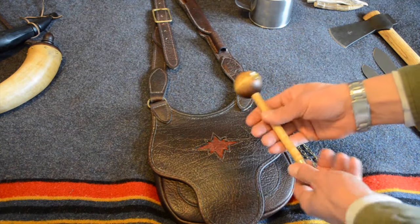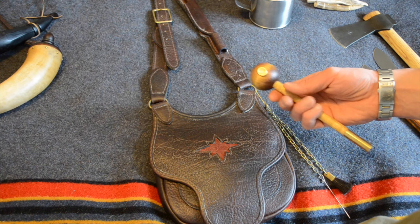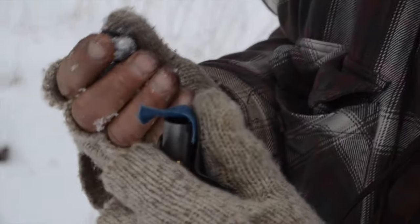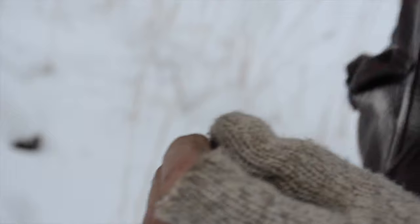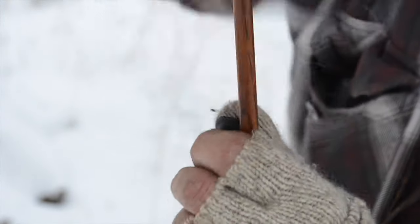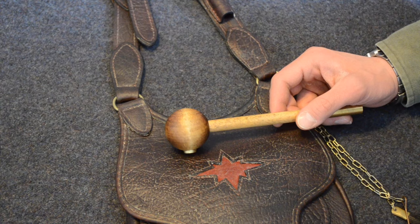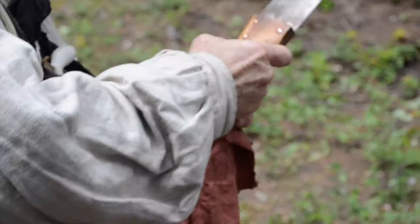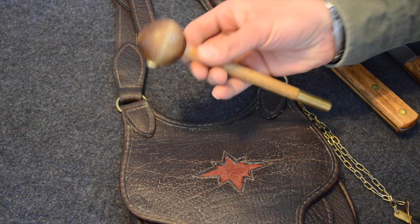Up here is a short starter. I didn't have to get one, but in the short time I've been shooting flintlocks more routinely, I've already seen a ramrod get heavily damaged from trying to force a ball down the muzzle. Depending on your ball and patch combination, temperature, and fouling in the rifle, it can be quite difficult to get that ball started. To save your rod, you can use a short starter to really send that ball home and get it started. Some guys use a short starter, others use the butt of a knife — but I do like having one.